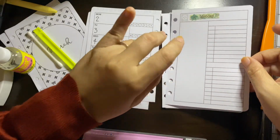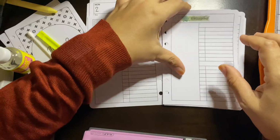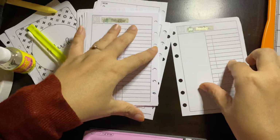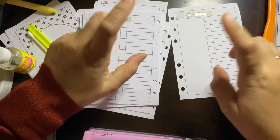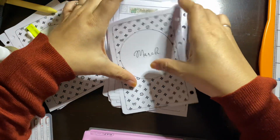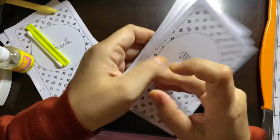This is the daily. I use the date dots and also day covers for the whole month, until Sunday on the 29th, because the 30th and 31st will be in the April inserts, April daily. Okay, so that's the front and back.